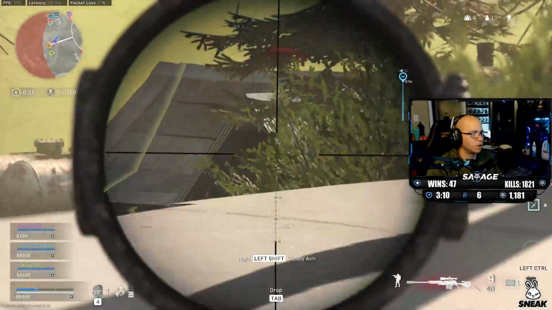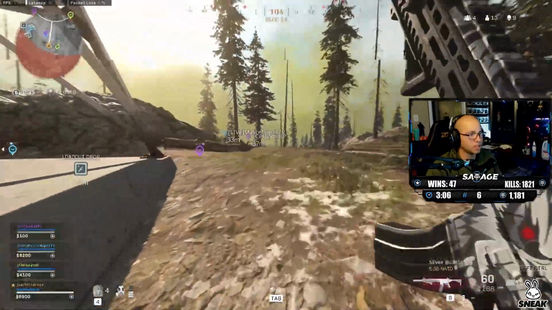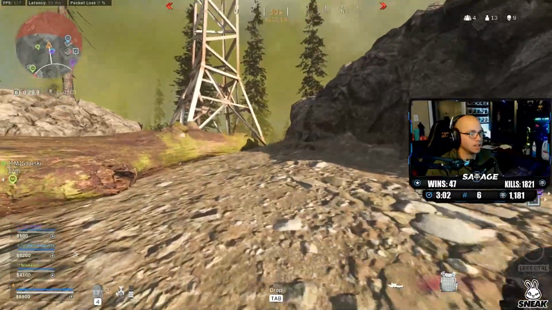This team was pretty good at holding us. That's exactly what they were doing. They were gatekeeping us. They saw us shooting the other team, so they went ahead, got the building, and now they're trying to do to us what we just did to the enemy team.